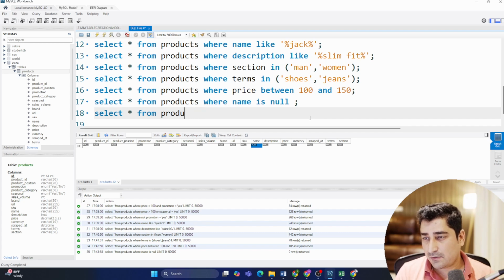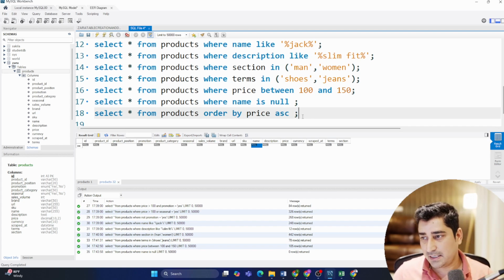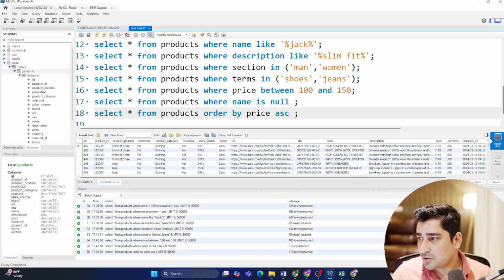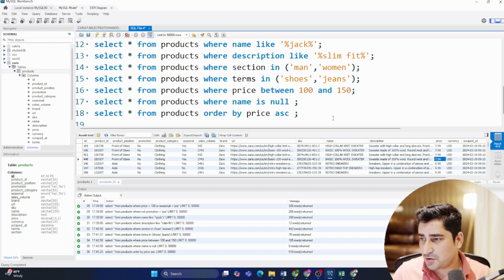Let's start from products, in ascending order, right? I have to see the products, let's suppose. There is something called the ORDER BY clause. So products ORDER BY the price column, ASC, so ascending order, right? DESC means descending order, ASC means ascending order. So here it is going to show you the product price and all the data in ascending order, as you can see.